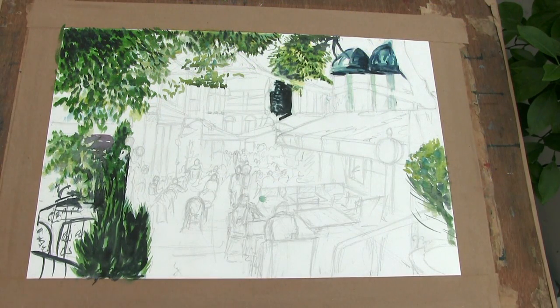You can hear the rains pouring down around us. It's a lot nicer in the scene we're painting, isn't it? So let's continue.